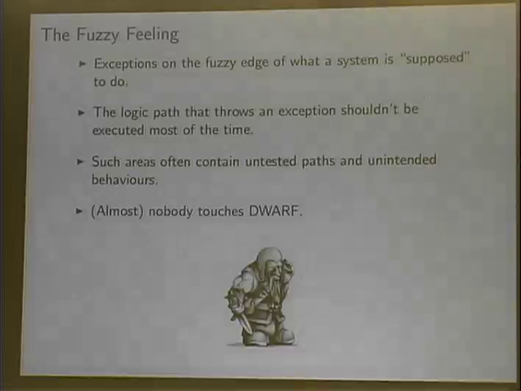So we're working on sort of the fuzzy edge of a system. Once you're dealing with where an exception's thrown, that's a code path that isn't exercised most of the time anyway. Because most of the time when you're testing your software and testing your new features, you run through feeding it the input that it's supposed to work with, because that's what people do most of the time. So we're already sort of in the dark corners of the program. And the logic paths aren't tested most of the time.